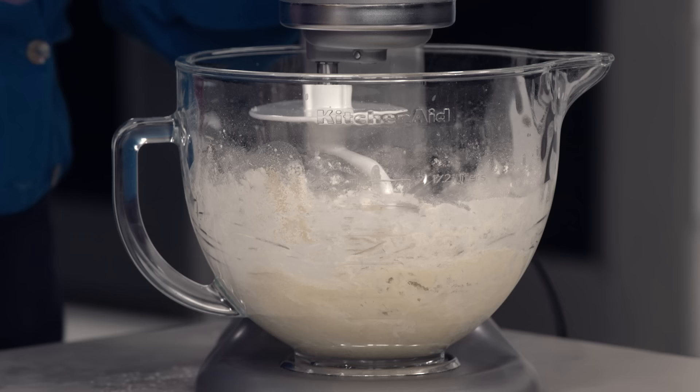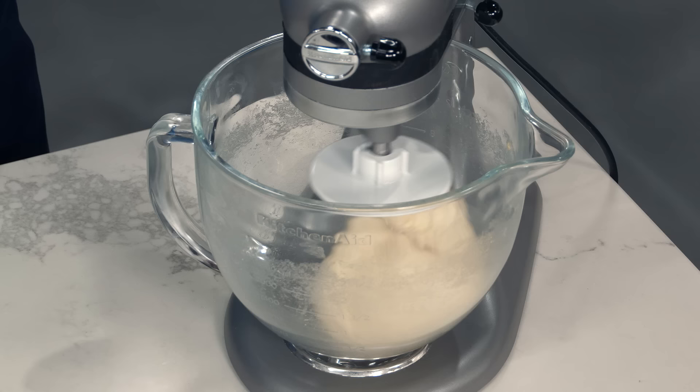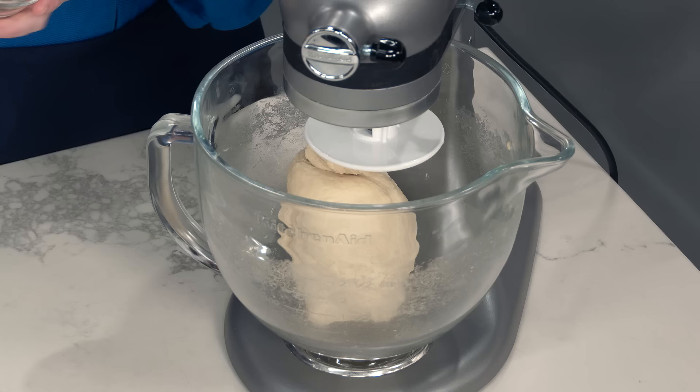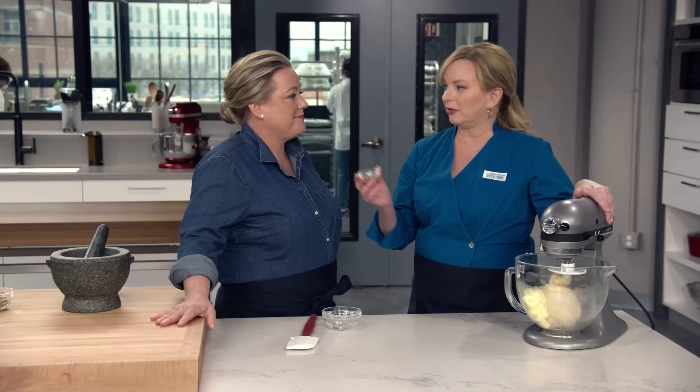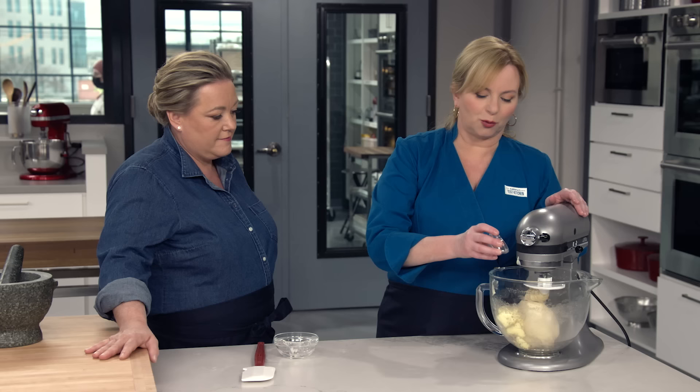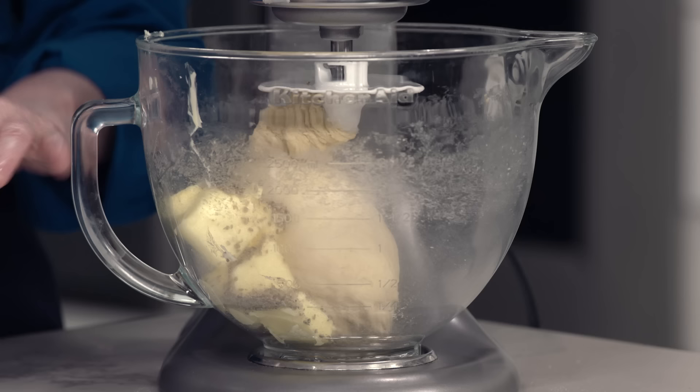I'm going to turn this to medium-low until all the sugar and salt are worked into the dough — about five minutes. It's a beautiful-looking dough, but it's just not rich enough. We're going to add butter: six tablespoons of unsalted butter, all in at once. It's nice and softened so it'll incorporate easily. At this point we're going to add that cardamom — two teaspoons, coarsely ground. When you bite into the dough later, you're going to get these little pops of cardamom. It's kind of magic. Back on medium-low for another five minutes until it's all incorporated.